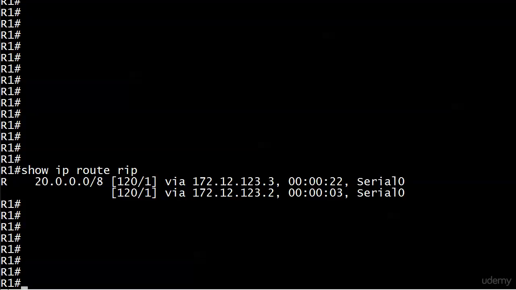When RIP sees multiple paths to one particular destination and the metric is exactly the same, as it is here, 1 and 1, RIP says, hey, we should load balance. We shouldn't just use one of those paths to get to destination A. We should use all of these paths and we'll split the load up kind of equally. And that sounds great, right? And in a lot of cases, it can be great. As a matter of fact, in the very next section, I'll show you how that can work in our favor.